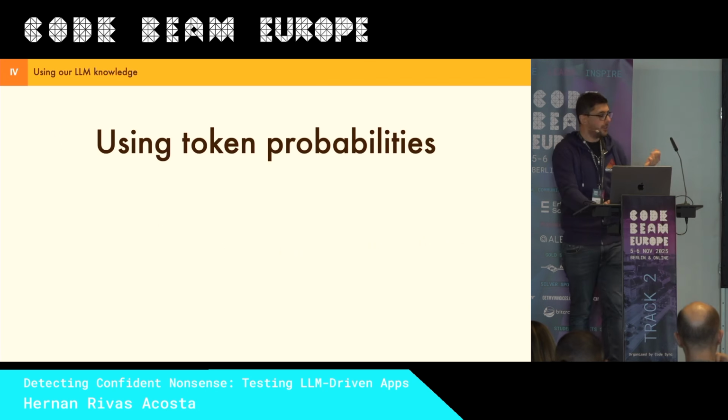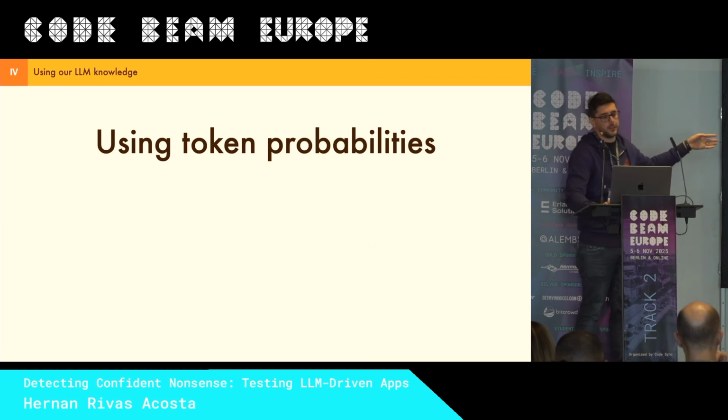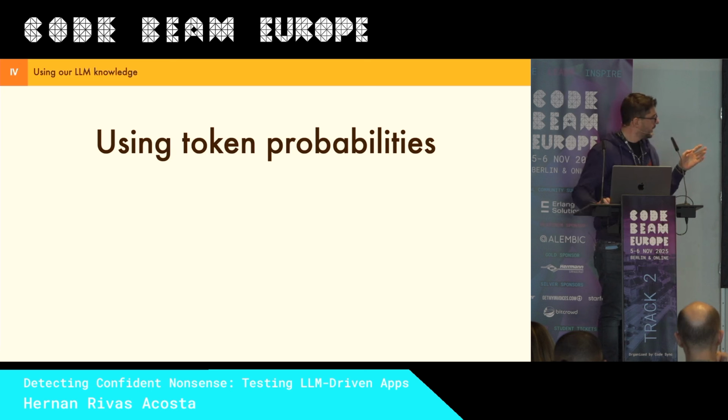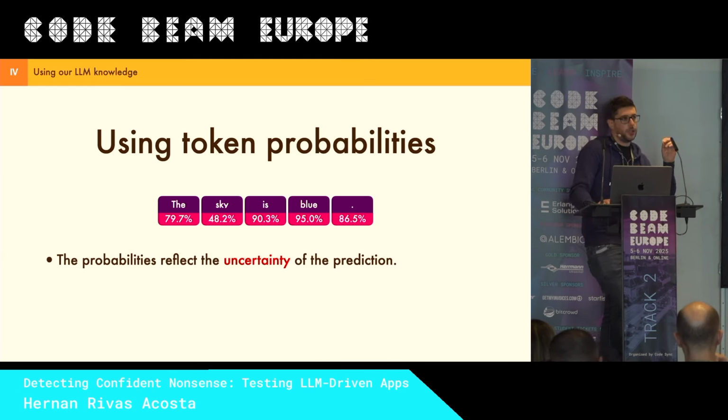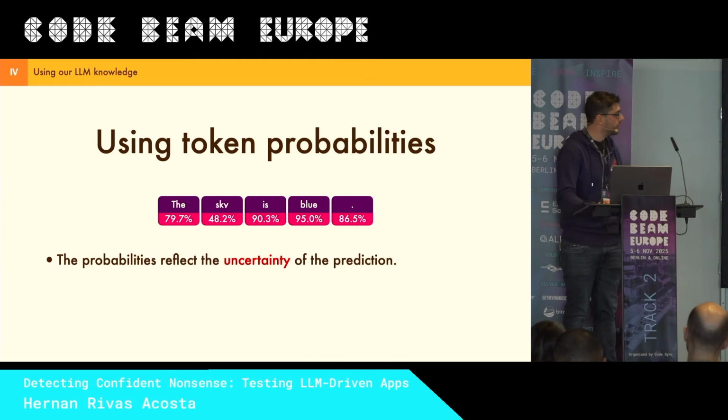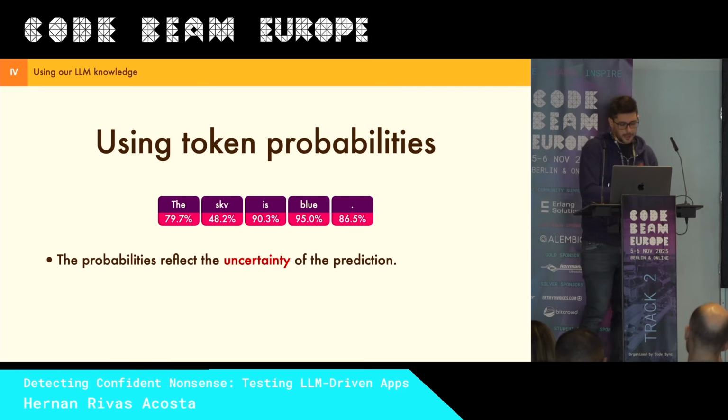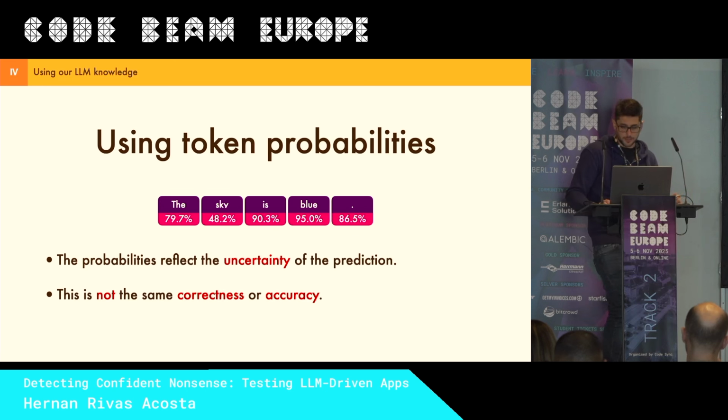And another idea could be using the token probability. So when we're talking about the way that the LLM generates stuff, one thing is that every token gets a percentage probability, a logarithmic probability really technically, but a percentage probability. And we can use this to know how much uncertainty we have in the response. So if the LLM gives you a reply and all the probabilities are rather low, now you know that you were a small roll of dice away from having a completely different answer.